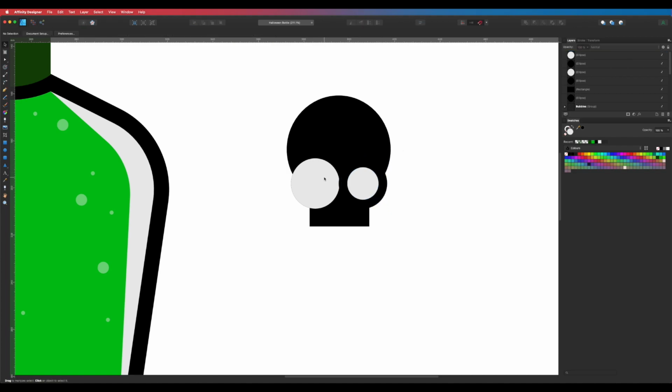I think that's cool. Do the same for this side, click and drag holding Alt, and it should snap. So you see the little red line? It's basically telling me they are the same size, and that's what I'm looking for there. Just going to drag them right to the top. So those are going to be our eyes.